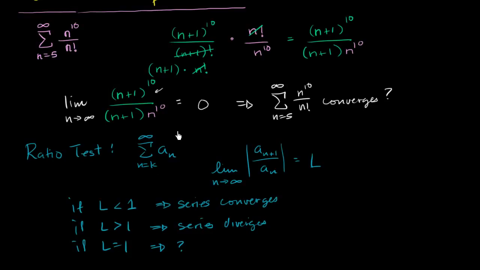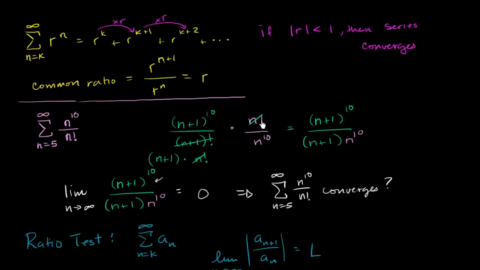So that's the essence of the ratio test. Find the absolute value of the ratio between consecutive terms. Take the limit as n approaches infinity. If that approaches an actual limit, and that limit is less than 1, then the series converges. And it's really based on the same fundamental idea that we saw with the common ratio of geometric series.